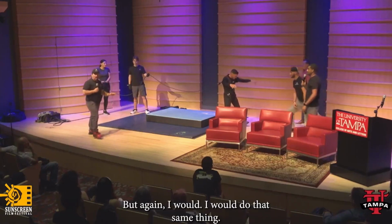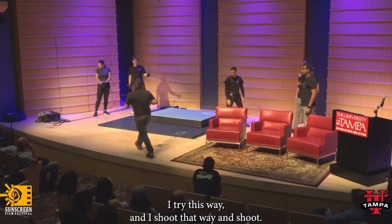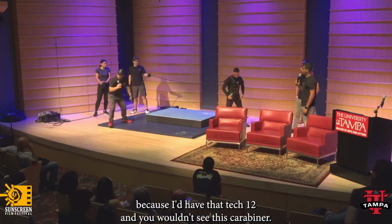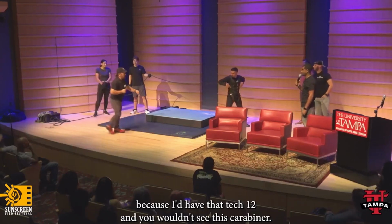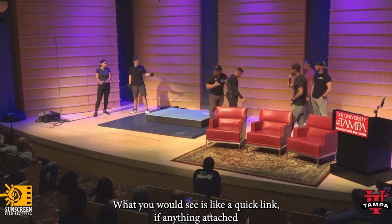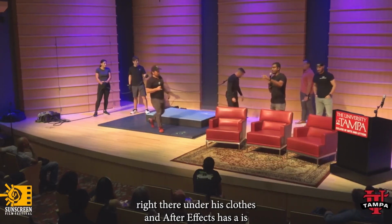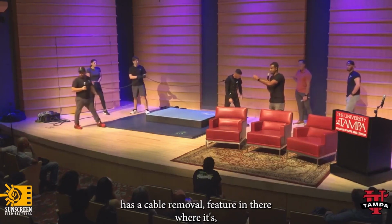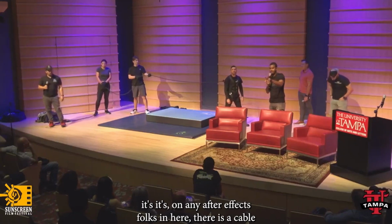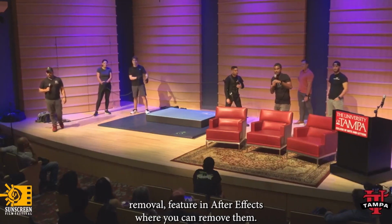I would do that. But again, I would do that same thing. I'd shoot this way, and I'd shoot that way, because I'd have that Tech 12. And you wouldn't see this carabiner. What you would see is a quick link, if anything, attached right there under his clothes. And After Effects has a cable removal feature where you can remove them.